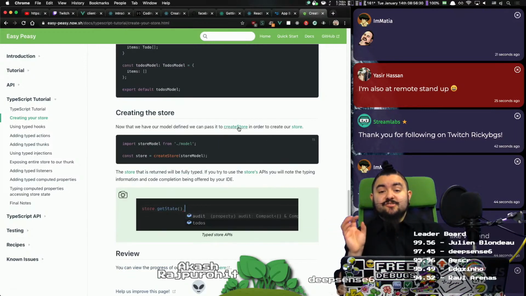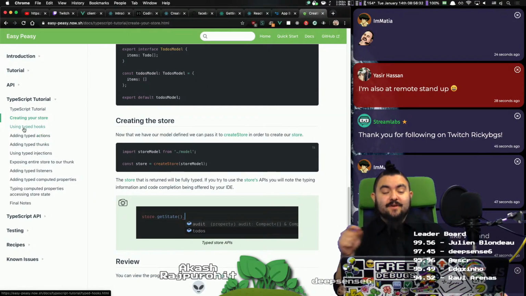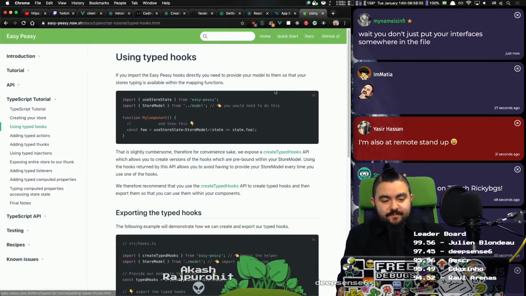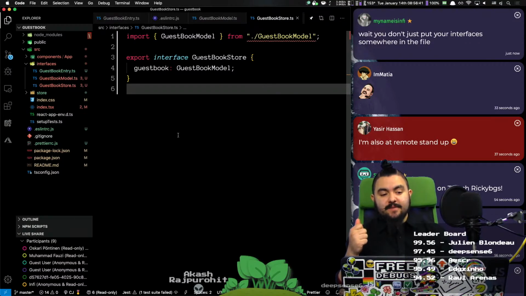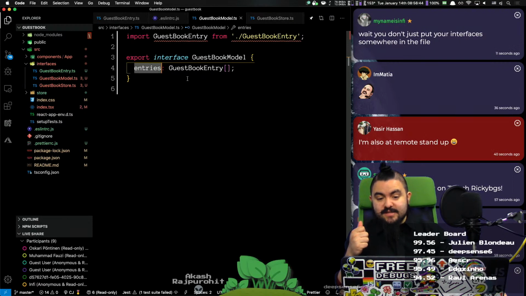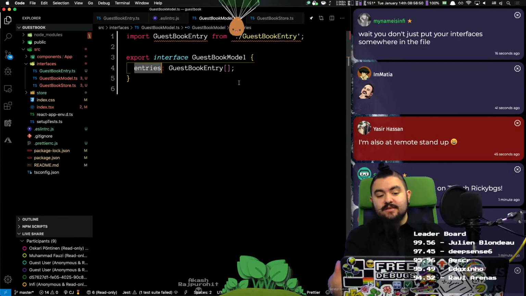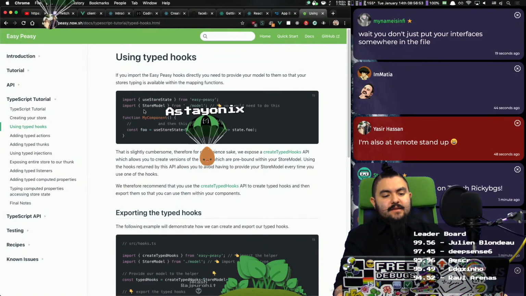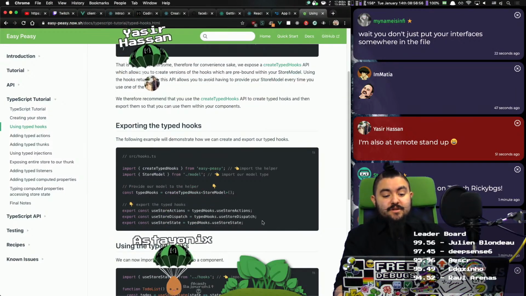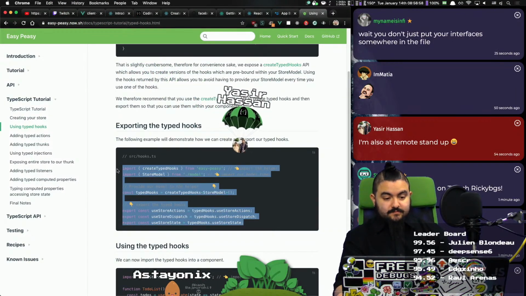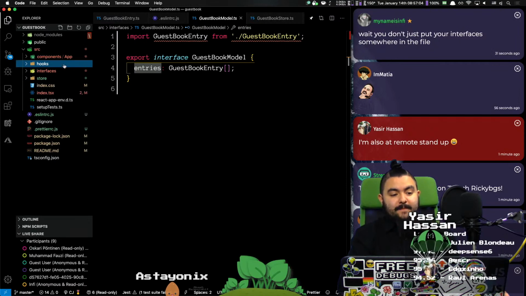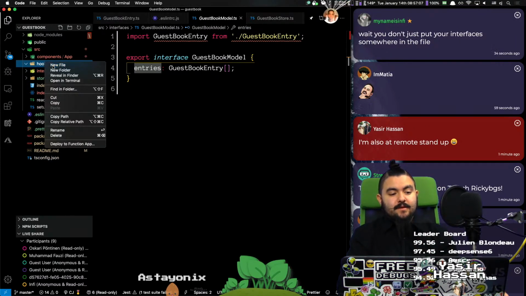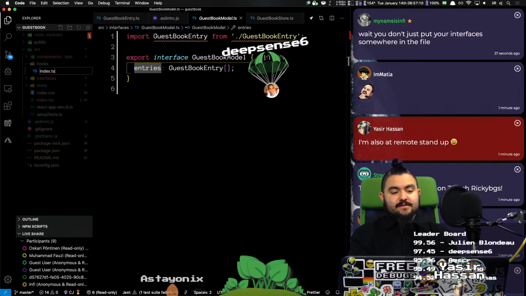The cool thing about this is we can actually create typed hooks, and this is one of the things I really like about using this library in conjunction with TypeScript. You can create hooks like useStoreState, and because we're typing all of the possible values in here and actions and things like that, you get really good autocomplete and type suggestion whenever you're actually using these hooks, which is pretty sweet. We need to create these typed hooks. I'll create another directory called hooks where all this stuff is going to live. Let's just call it index.ts.